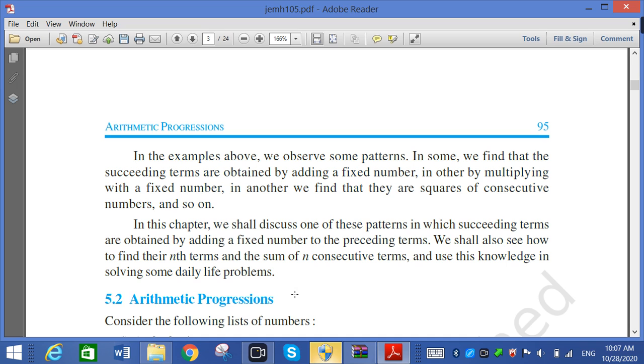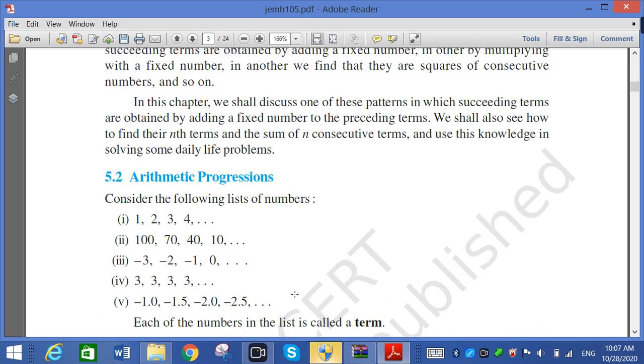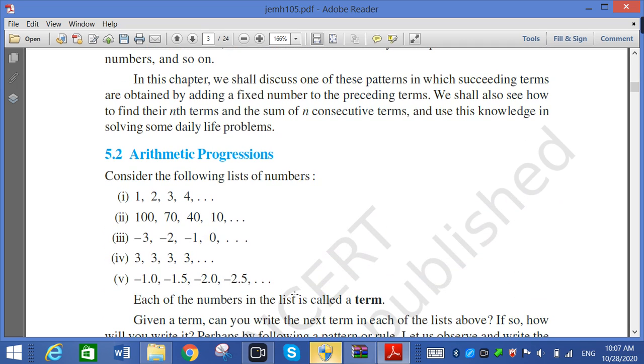So now we go to the arithmetic progression. These are all proper arithmetic progressions. Now we will see whether it is called series or progression. Consider the following list of terms 1, 2, 3, 4. You will see 3 dots we always have to put. 3 dots mean continuous, 1 dot means full stop. In life there should be no full stop, it should be continuous. So we put 3 dots.